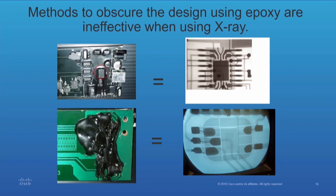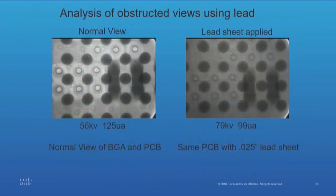The one on the bottom was a little different — we weren't sure what was going on. It turns out they took a smart card, chopped out the smart card itself. To the right you can see there's a footprint of a smart card there — they glued it in and covered it up so nobody knew what they did. Another method was to epoxy a sheet of lead inside on top of the board and then cover it with epoxy to try to hide the design from x-ray. That didn't work either — all you have to do is increase the power and you'll see it.